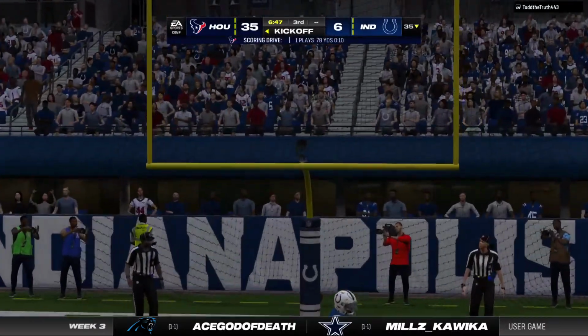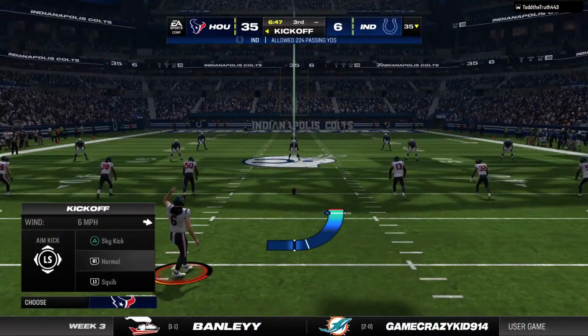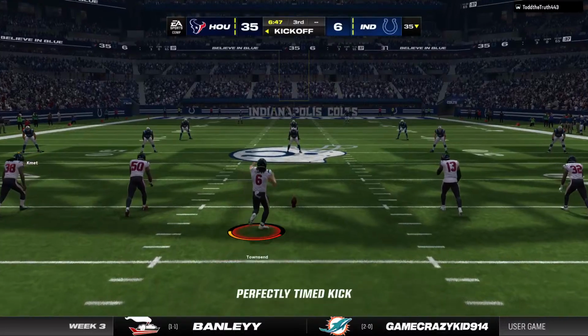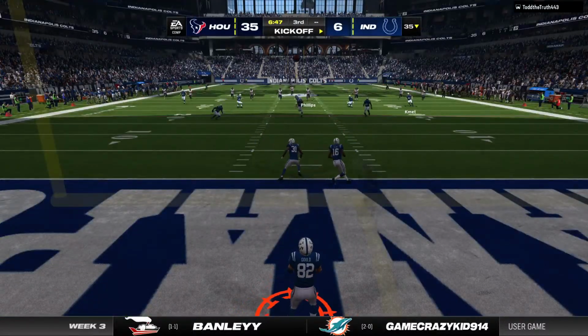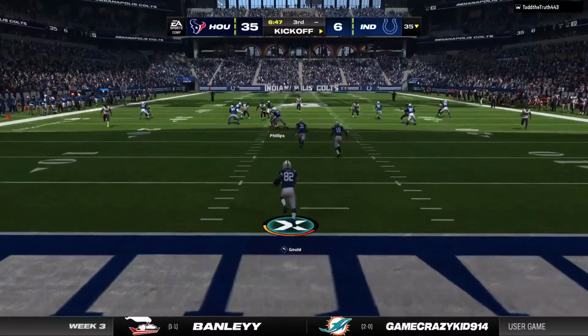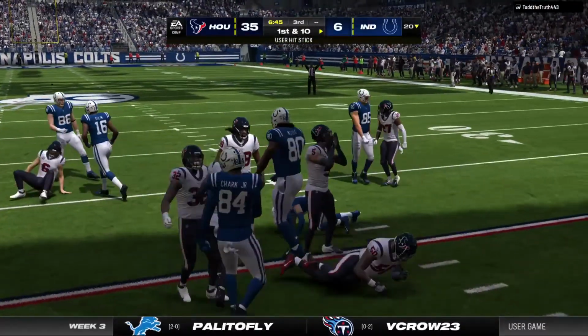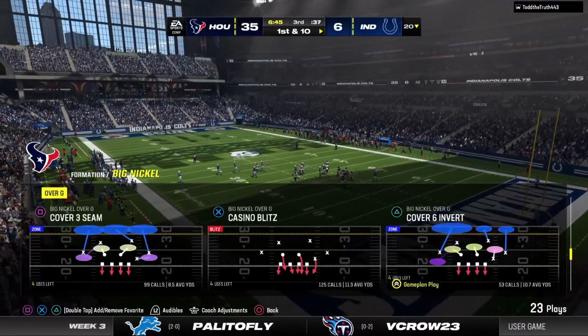Extra point by Fairbairn, up and good. And that'll push the lead up to 29 now. Out is the Texans kick team as they'll send this one away. Well, from deep in the end zone, he's going to bring this out. And that decision to bring it out ends up not being a good one. Costs him about 5 yards as he's tackled at the 20.